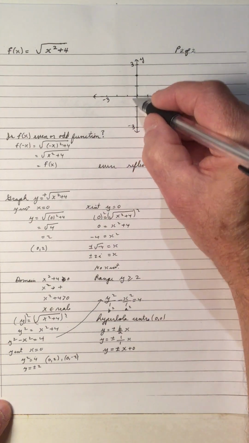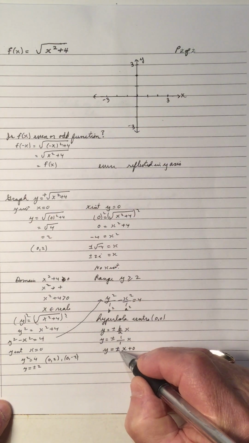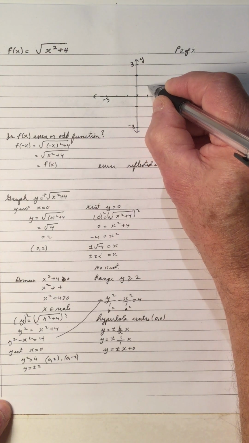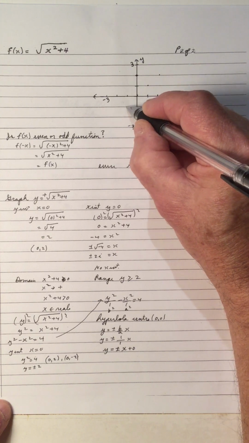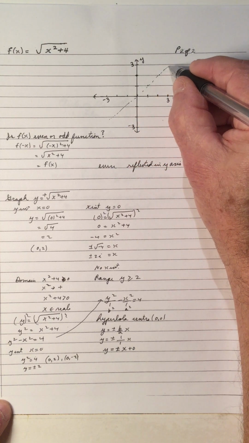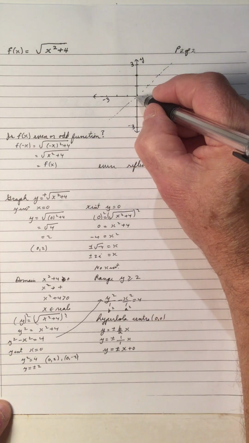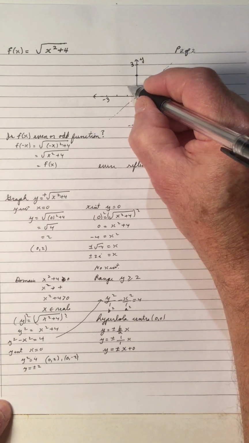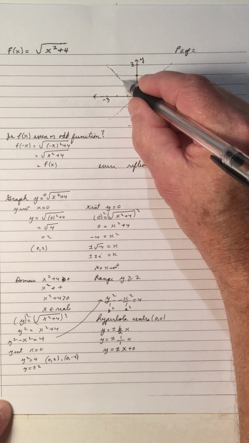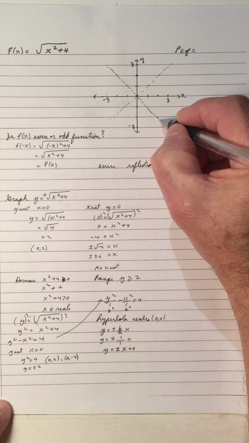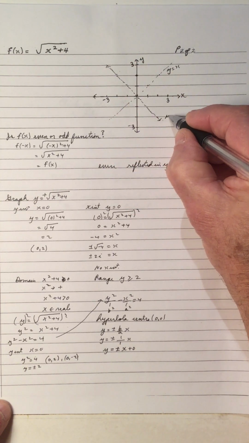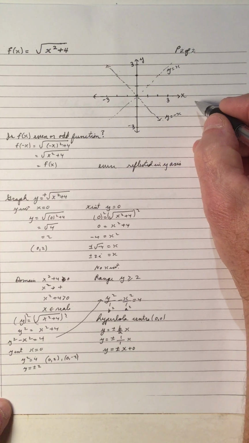So if you think about it, we have asymptotes that have a y-intercept of 0, and it goes y equals x, which means you have a slope of 1. So you're up 1, right 1, up 1, right 1. So we have an asymptote going through like this, and the other one is negative. So we go up 1, left 1. So it's right here, up 1, left 1. So the other asymptote is here. There it is. So this one is y equals x. This one is y equals negative x.